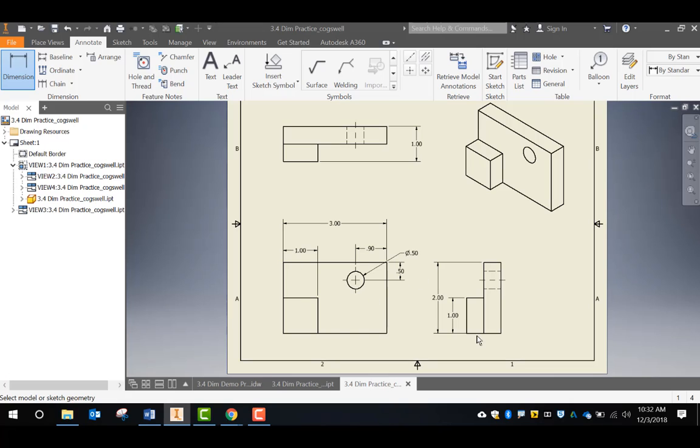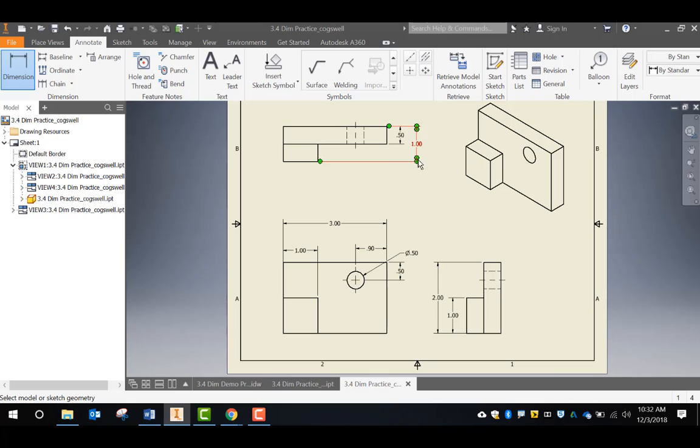So I have my overall widths. I have my overall heights. Right? I have the placement and the diameter of my circle. There's only one more dimension I need, and I need to know how deep one of these objects here is. Doesn't matter which one. I'm just going to go with the back one because it keeps things cleaner looking. So I've just clicked on the top and the bottom. I click to place the dimension, and now I'm done. I fully dimensioned my object.